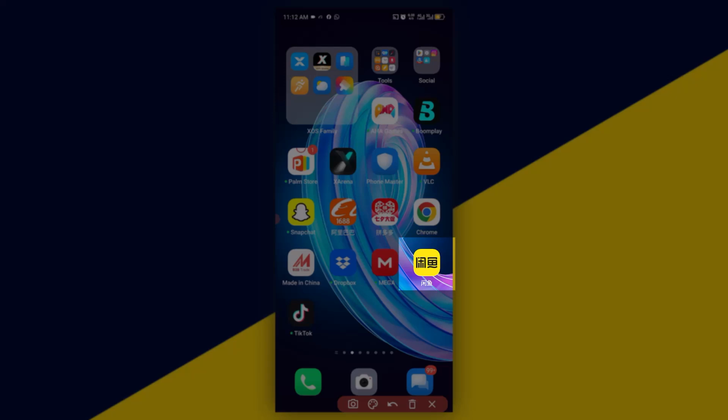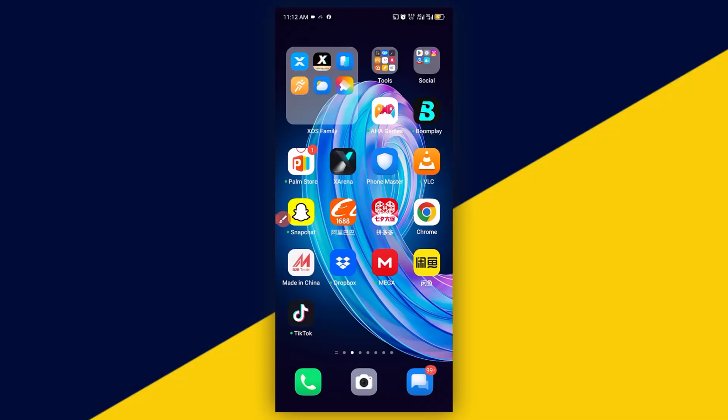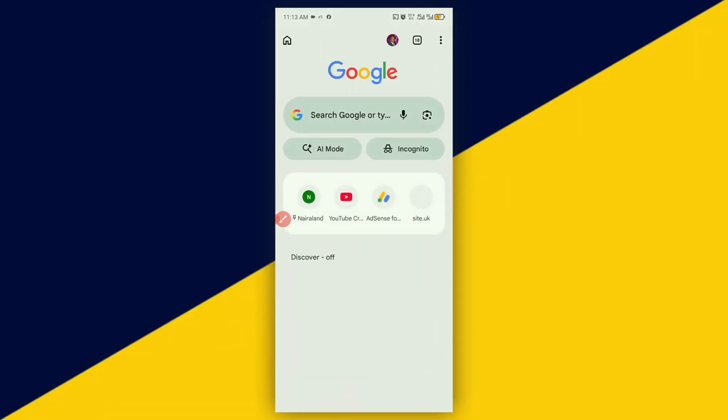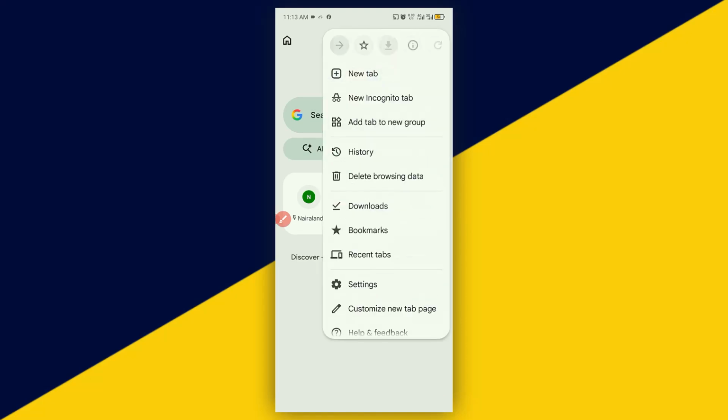The very first thing you want to do here is to make sure you open up your Chrome browser. Then, having opened your Chrome browser, click on the plus sign right here. Next, click on these three dots from the top, then click on settings.